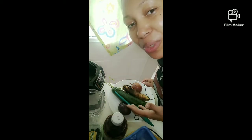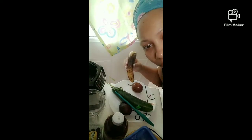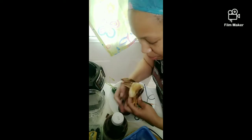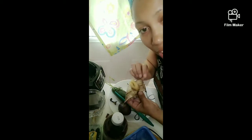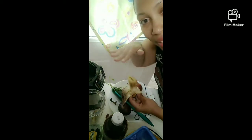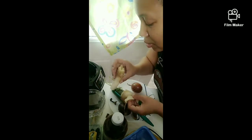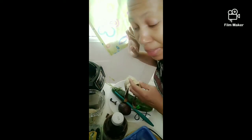I just want to share with you so we can educate each other. So first we're gonna use this banana. It's very ripe — my daughter leaned on it and smashed it, but it's still good, still fresh, still organic. She put it in the refrigerator and it turned this color. The riper it is, the sweeter your smoothie is gonna come out.